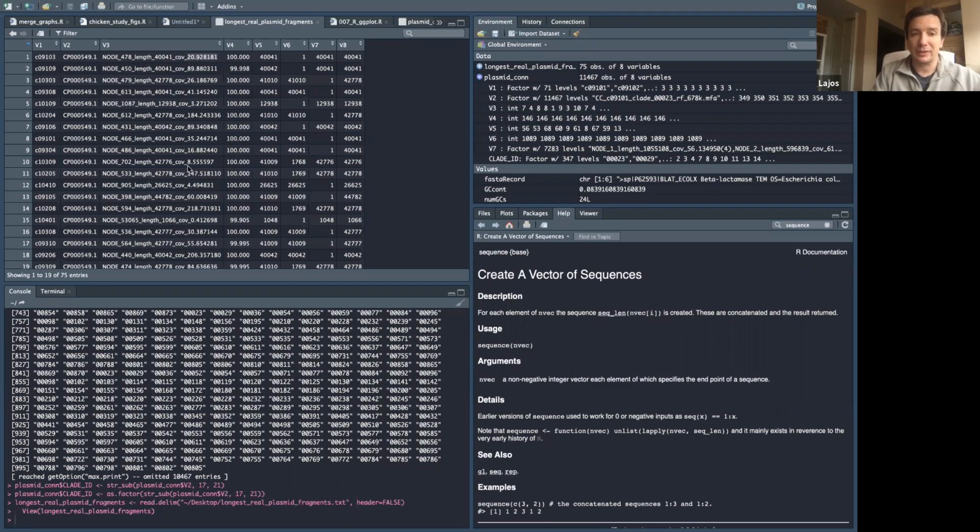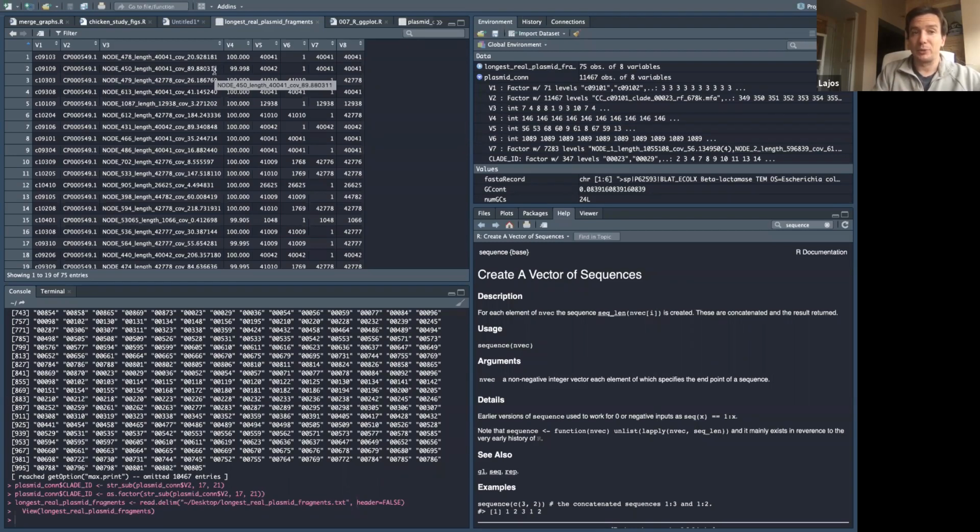As you can see, now we cannot really use the position, because for example here we have that many characters before, because the node identifier is a 3-digit number, but here it's a much larger number. So we cannot use the position that I want to extract, from here to here and from here to here. So we have to use something else. I also don't know what the length is and what the coverage is. So I cannot extract by saying I want to extract 20.928181, because it's working for the first string, but it won't work for the second string.